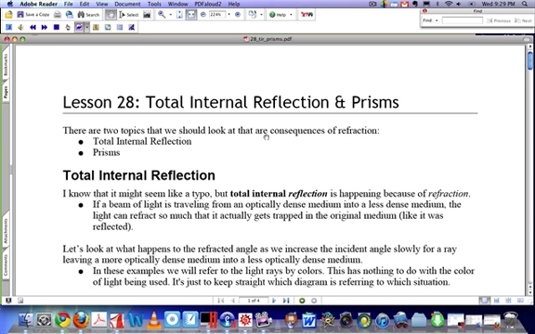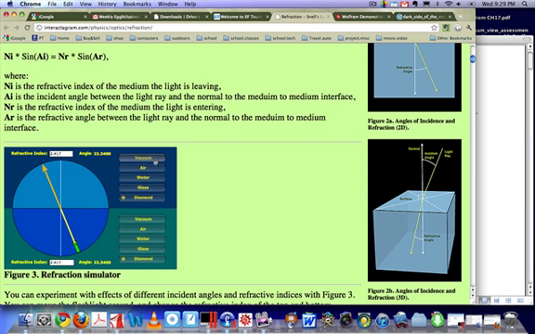If you remember from the last lesson, we talked about how there was the possibility of internal reflection, and when you played with the applet, sometimes that would occur. Let's just double back and take a quick look at that. All right, this is the applet from the previous lesson on refraction, and as you can see here, we've got the same medium on both sides, diamonds and diamonds.